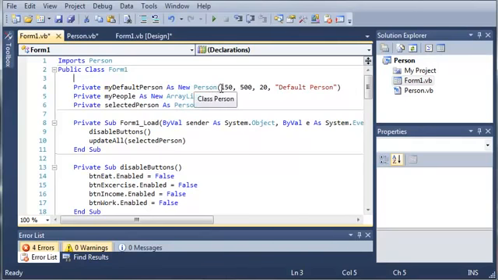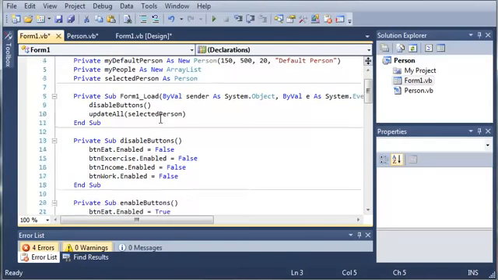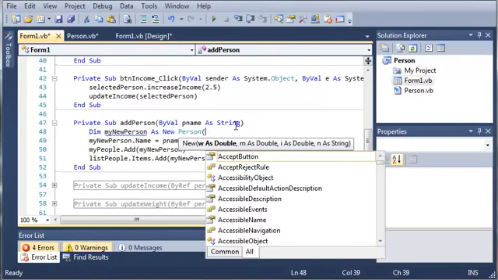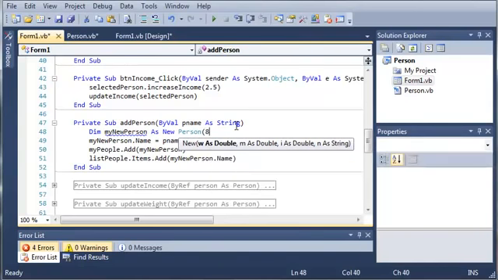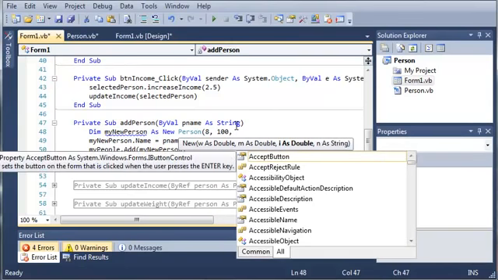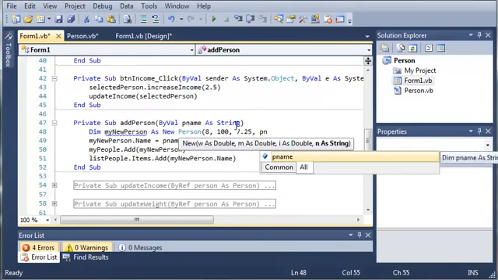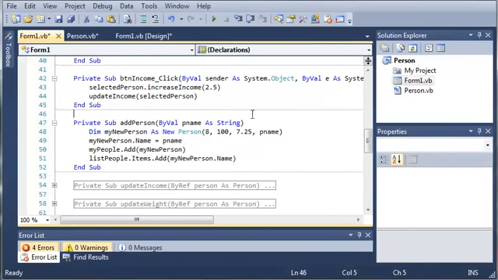Okay, so now we've created this person and we've set all of the values that are needed for the person to work. So now let's come down here and we will add the person. So let's just use some default values for the person in this. So we'll just use 8 pounds, 100 money, $7.25 an hour, and then P name for the name, for person name.